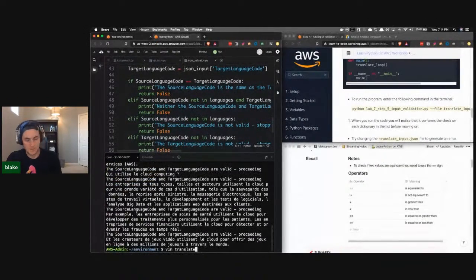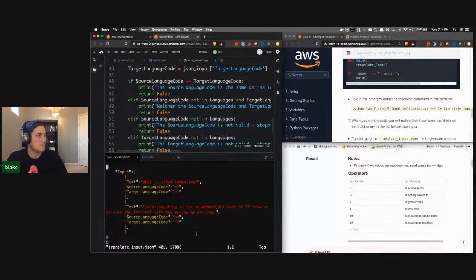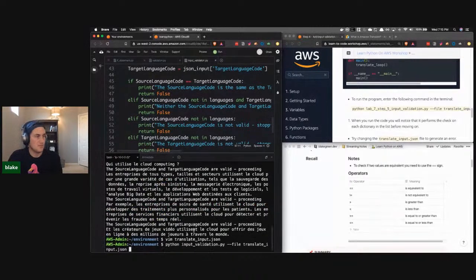Translate input. So what happens if we change this to GE, and then run it again?